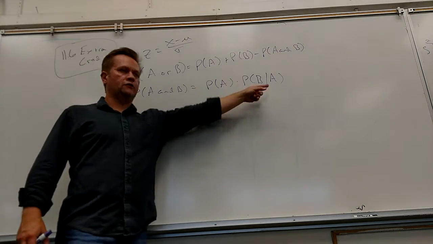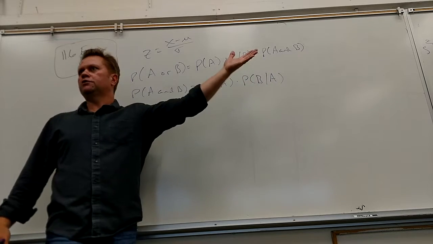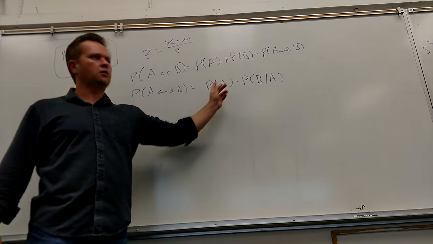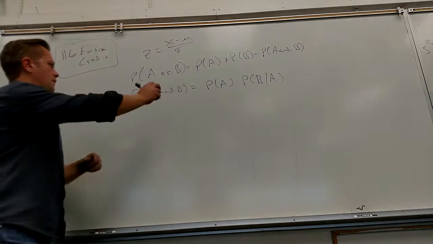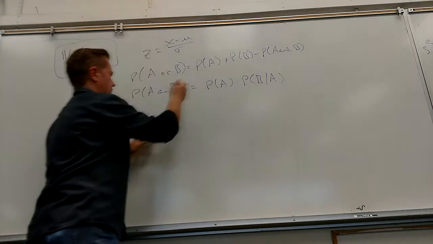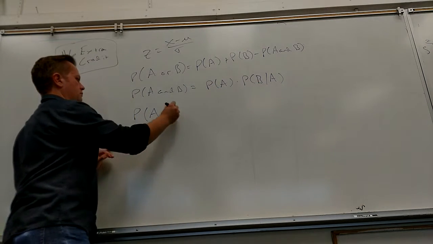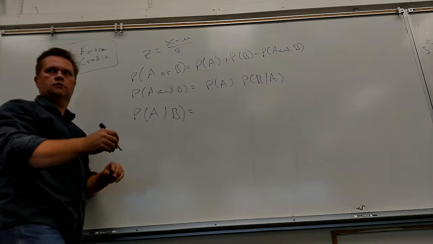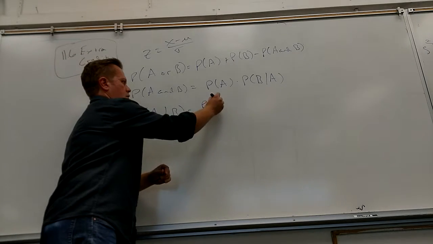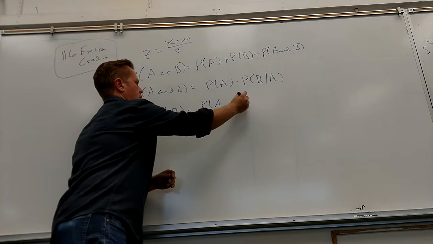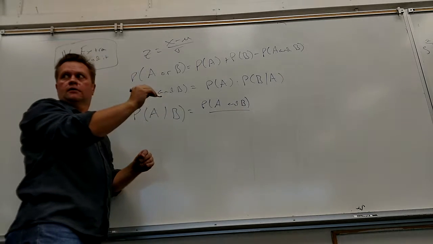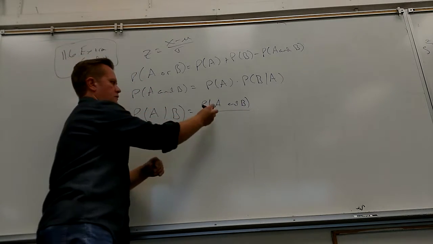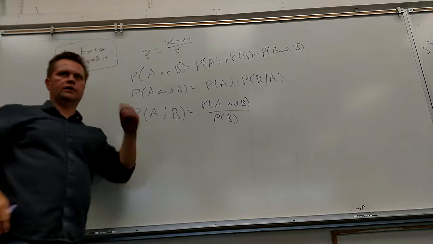That's why the second probability changes, because it's dependent on what happened. So that's what this formula really is related to. We use this formula directly without you even knowing you're doing the formula. So what's the formula for this then? A and B divided by the probability of B. Yeah, the given goes on the bottom.